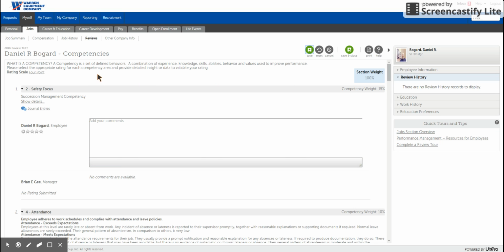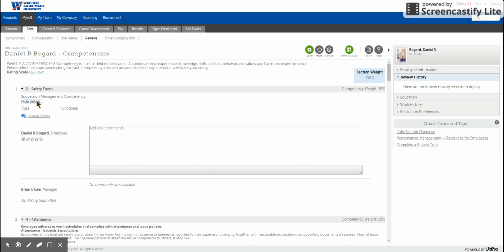This is what we consider a self-appraisal form in the system. First, you want to make sure that you read all of the information and all of the text. This will give you a better understanding of why you are doing this. Each competency pertains to your job. The first one, for example, safety. In this section, you will put your comments related to your performance about safety. If you'd like to see details, you can click on Details.